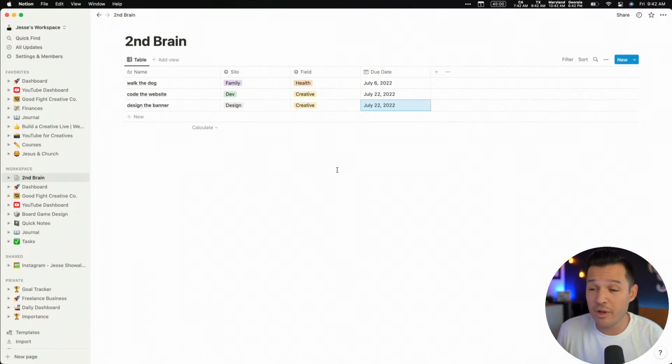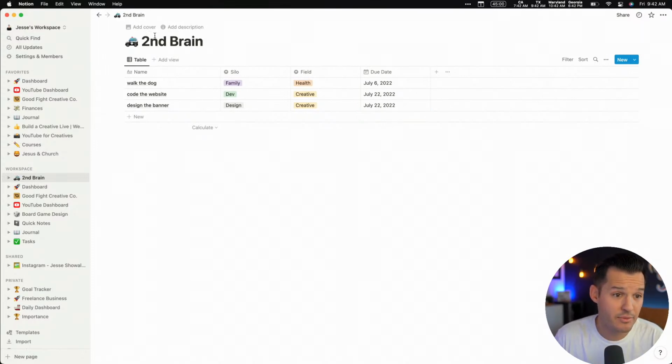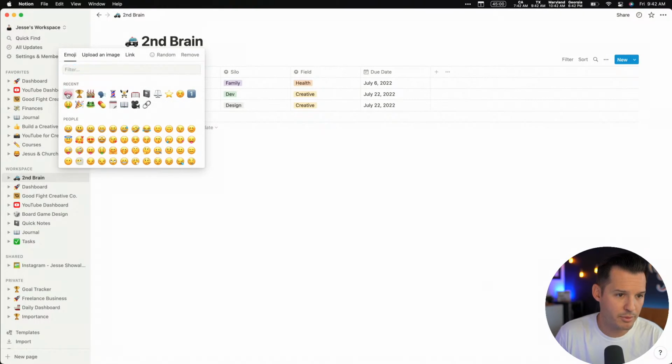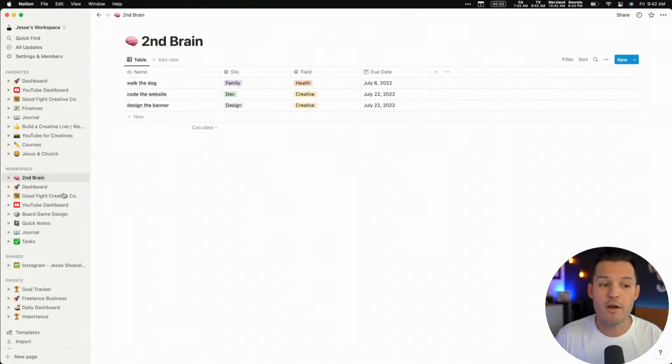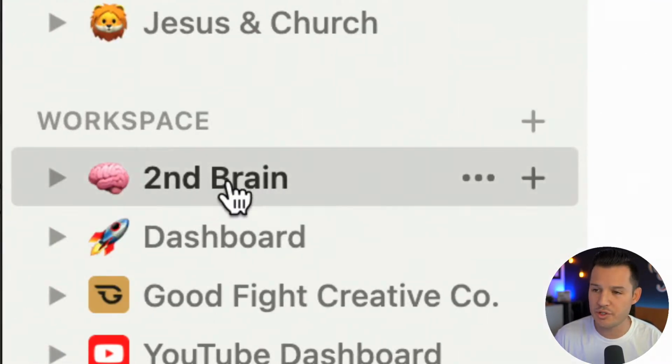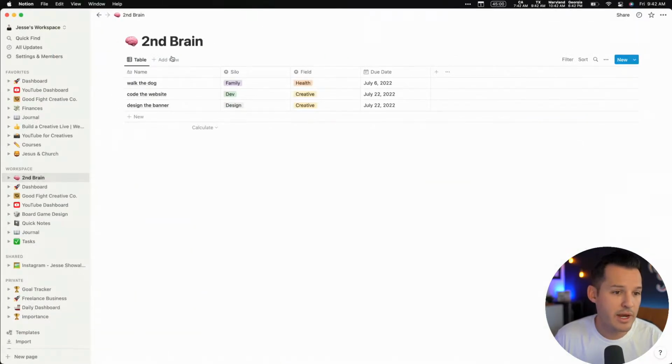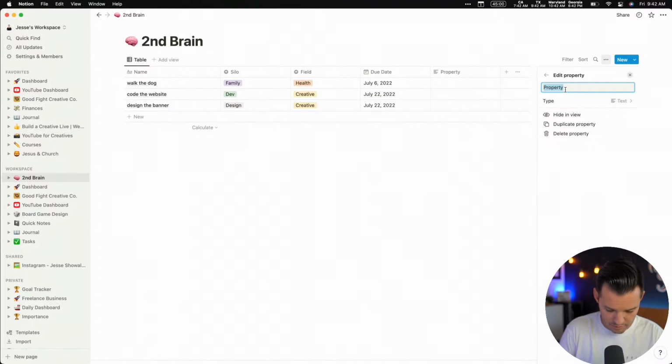That's it. If we need to add more properties to our brain, we can add properties from the brain, right? Oh, what happened to our brain here? Put the brain back in there. Beautiful. From our Second Brain, which is our database, we can create new views if we want to. That's fine. Let's do one more property here. We'll call this one complete.